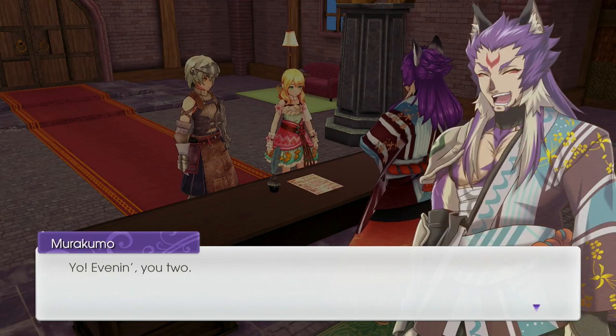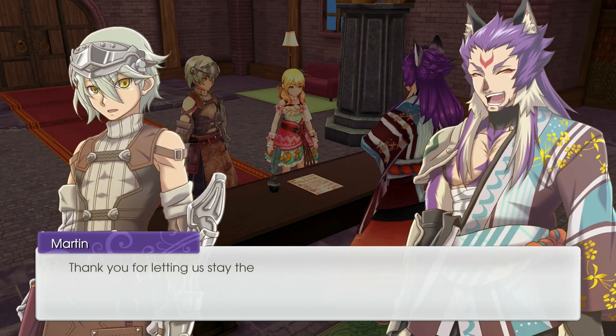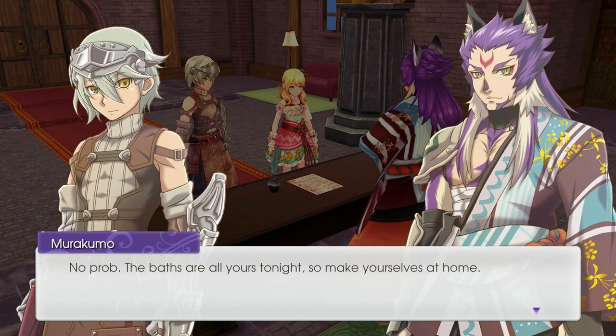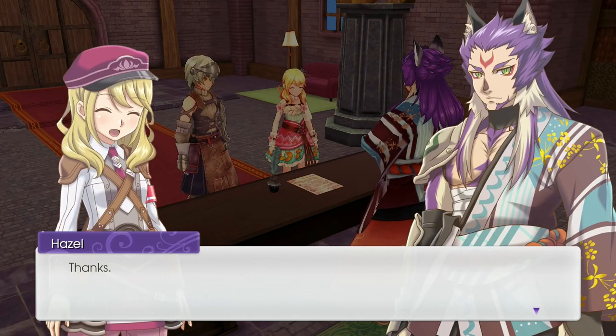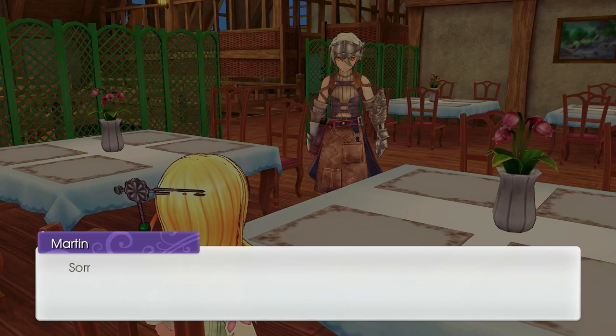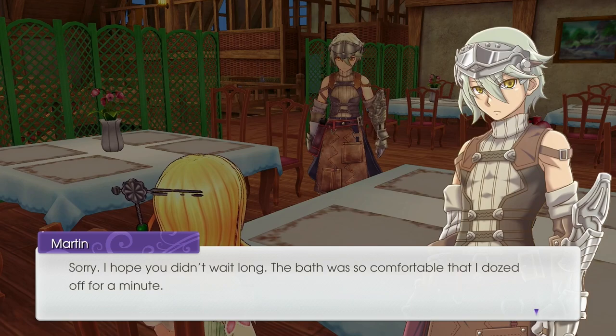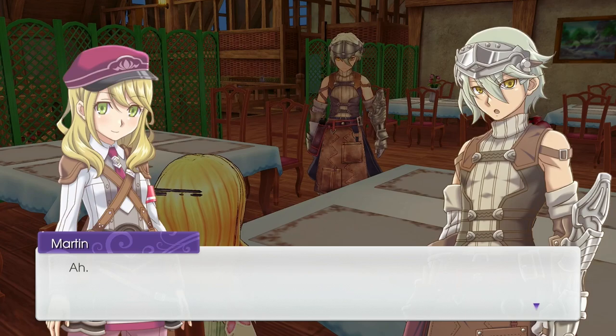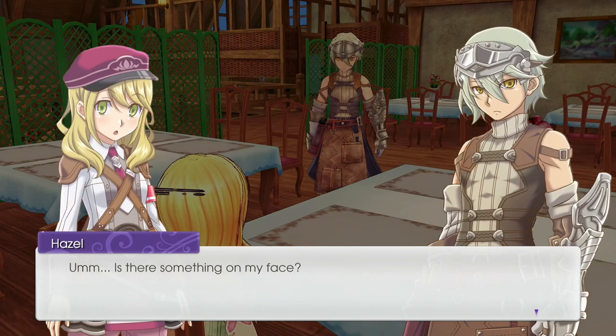Yo, evening, you two. Right. Thank you for letting us stay the night, Murakumo. No prob. The baths are all yours tonight, so make yourselves at home. Thanks. Sorry, I hope you didn't wait long. The bath was so comfortable that I dozed off for a minute. It's okay. I just got out myself. I see. Is there something on my face? No. It's nothing.